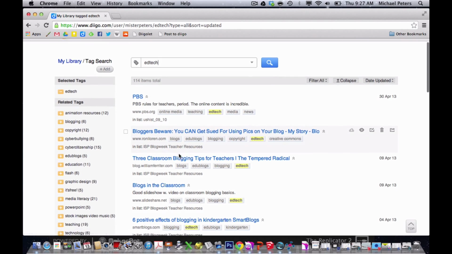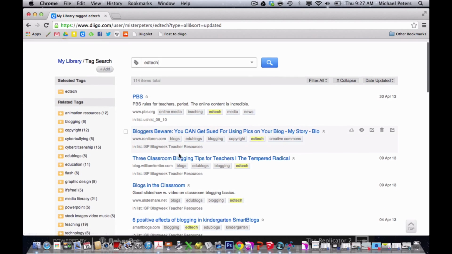This brings us pretty conveniently to the sharing part of this presentation. How do you actually give out your library or parts of your library to other people? If you're looking at your list, there's a share button. You just click on the share button, and it allows you to grab a link. All lists have their very own particular link. If you go to the main part of your library, it has a particular link too. Just look up here. It's diigo.com/user/whatever your username is. That is a direct link to your entire library. So you can just take that link and email it to people as easy as that.